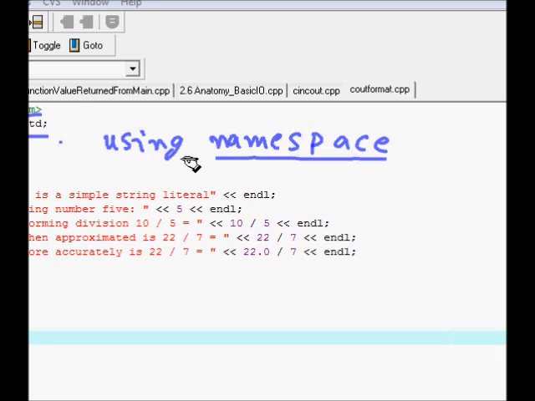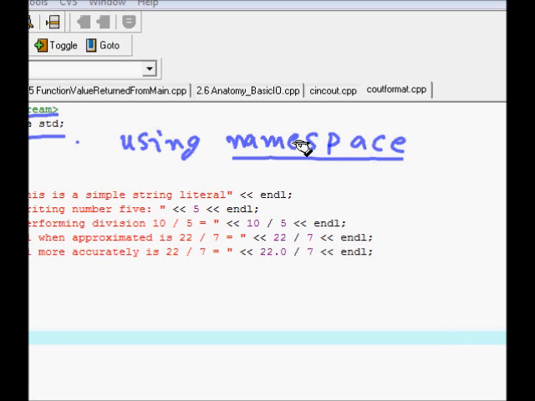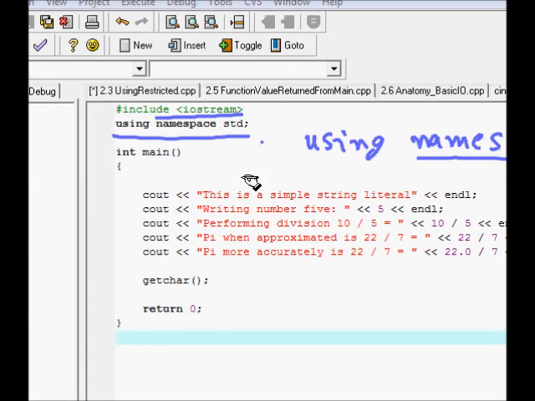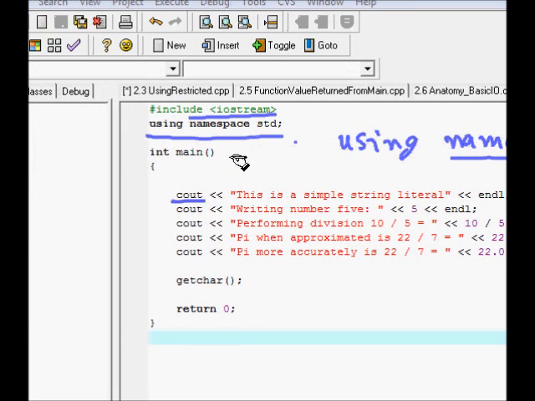Till now we will just look at it like this: namespace tells from which namespace we are using some feature. So using namespace std means whatever I use here, the cout, will be from the namespace std. Initially we were writing std::cout, and it was becoming very difficult to write it every time. So instead, we write using namespace std. Whenever we write cout, it means that we are using the std namespace, so you don't need to write it again.